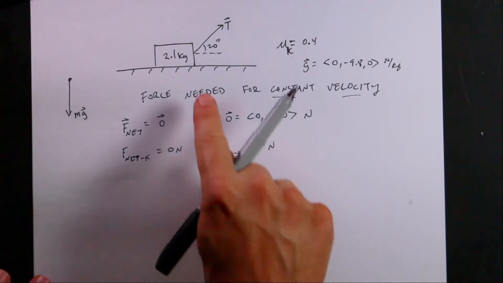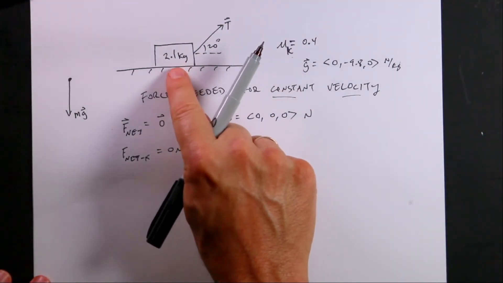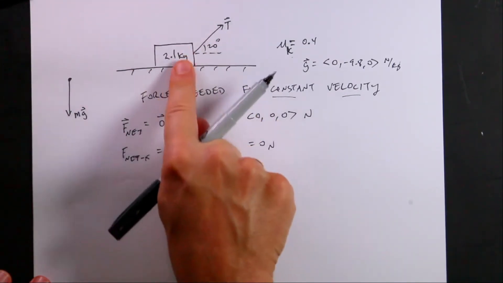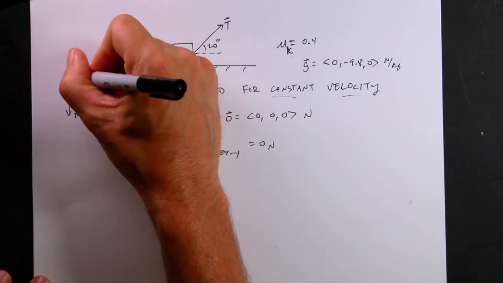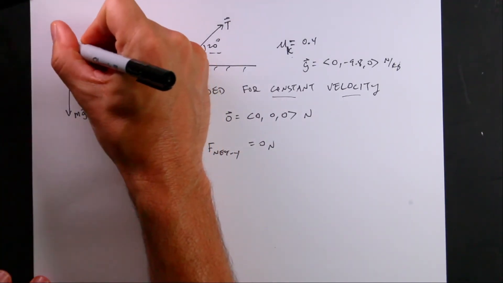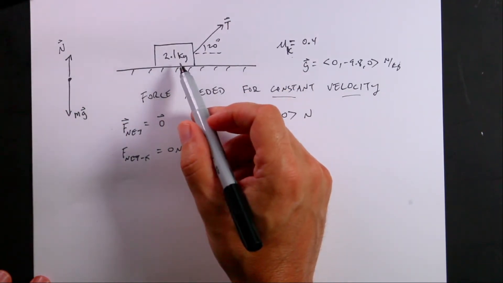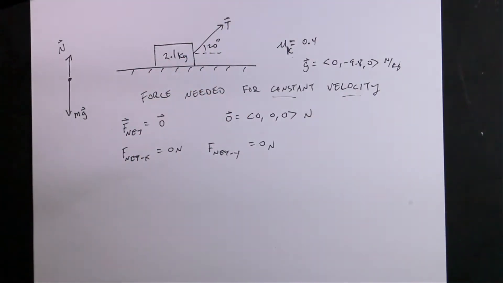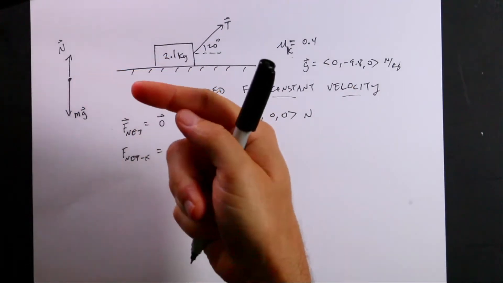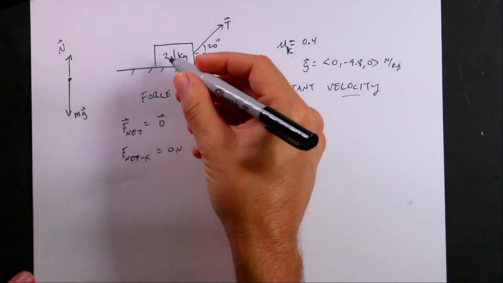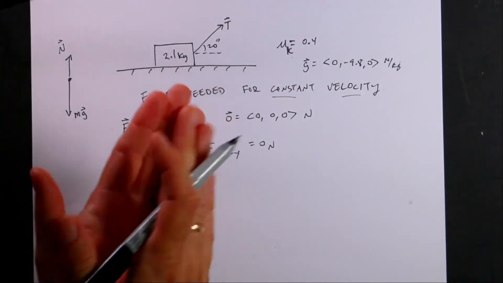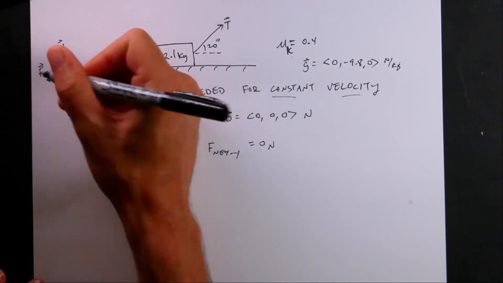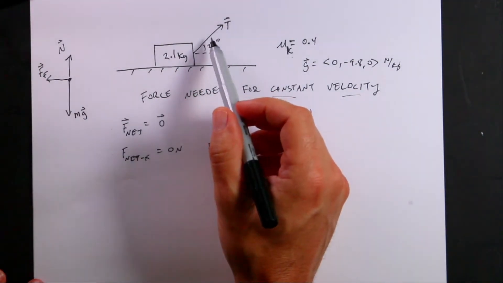So the surface actually can exert two forces. It can exert a force perpendicular to the surface. We call that the normal force. And I'll write it right here. And then it can exert a force parallel to the surface. In this case, that would be a frictional force. So since if I want to pull the block and slide it this way, which I didn't say. I mean, technically it could be moving that way. But it wouldn't be moving at a constant speed. Then the frictional force would want to oppose the relative motion between these two surfaces. So it would be pushing back this way. And I'll just call this FF for friction.